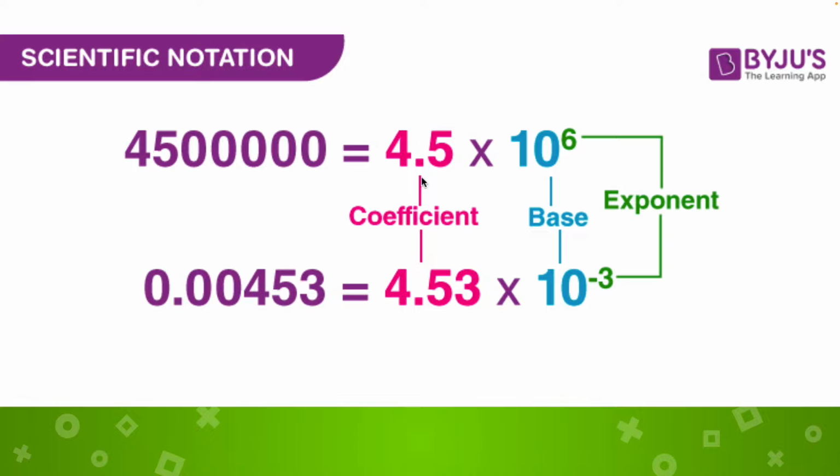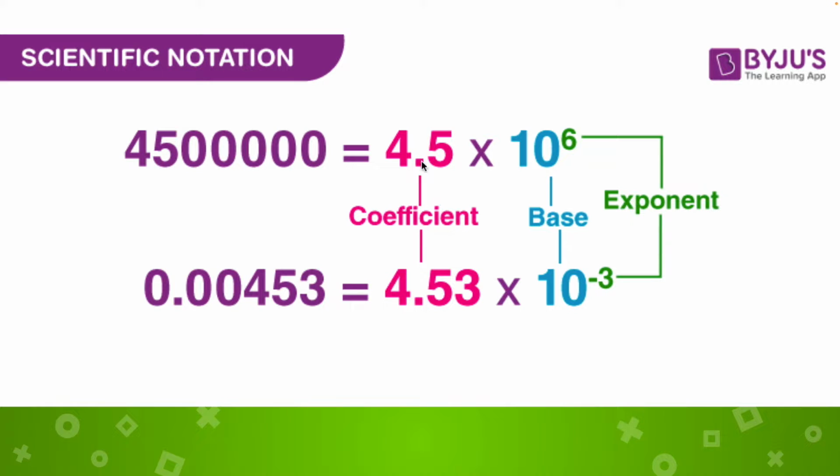So this is the number, and it's always going to have a number between 1 and, it says between 1 and 10, but it's between 1 and 9 because it can't be 0 on the front and it can't be 10. It can't be a two-digit number. It has to be a one-digit number. So we move the decimal place over until we get to that one essential number. That's called our coefficient.